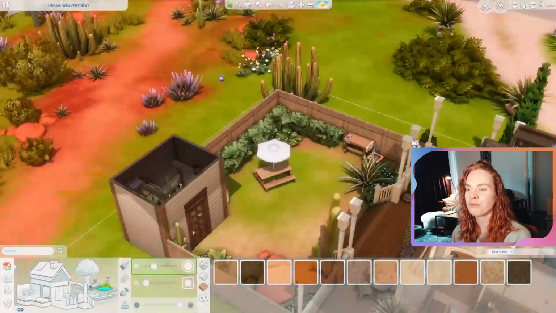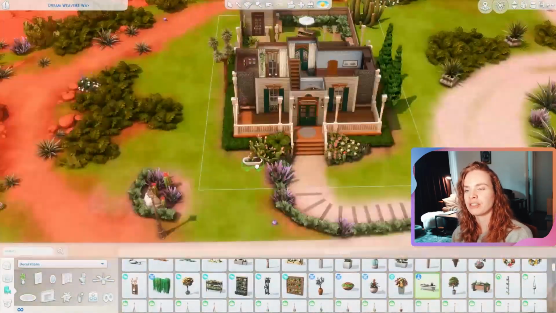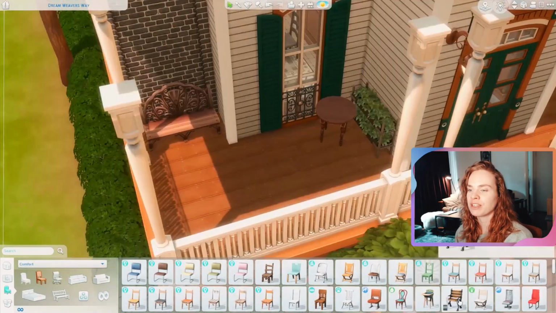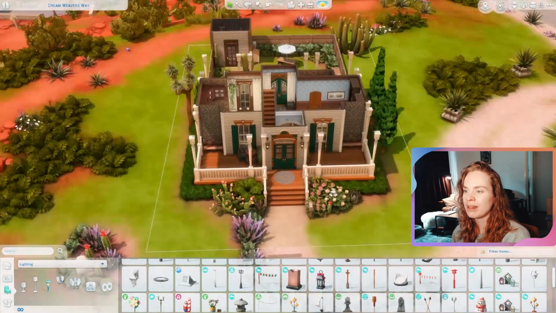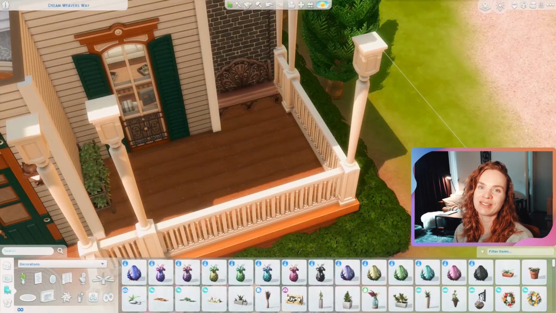And then for the front porch, I made it quite symmetrical. I placed a couple of garden benches on either side, and then another little table with chairs, so there is an extra seating spot for your Sims to hang out. And then I placed a couple of plants here and there on the front porch as well. And then that is actually it for this video. So let's jump right into the game and I'll show you the house in real time.